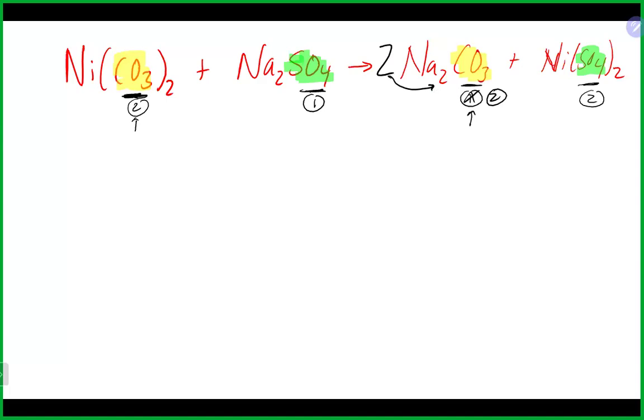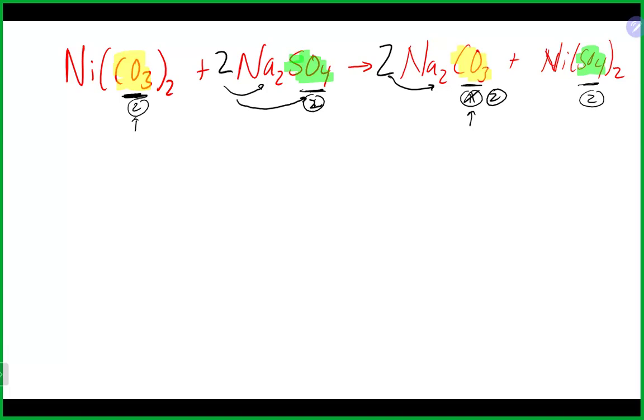And by the way, this tells you where you should go next. I now need to fix sodium, which has 4 on the right, and if I look at my sodium on the left, it has 2, right? So I could fix the sodium on the left by putting a 2. I now have 4 sodiums on the left. That 2 also affects my sulfate, right? I now don't have 1 sulfate, I will have 2, yeah? Which, if I look to the right-hand side, how many sulfates do I have?